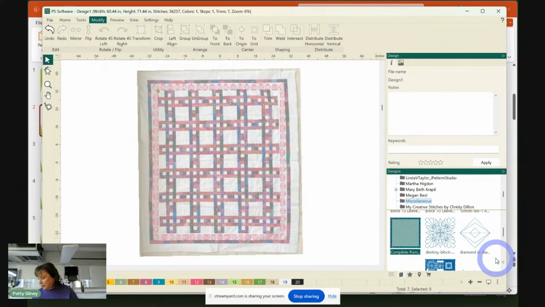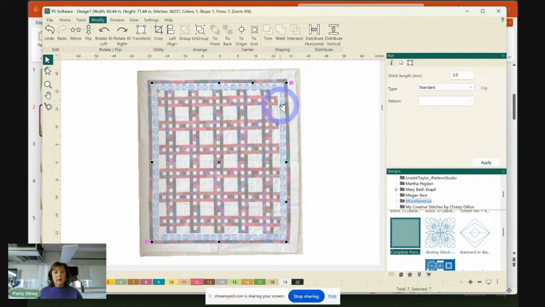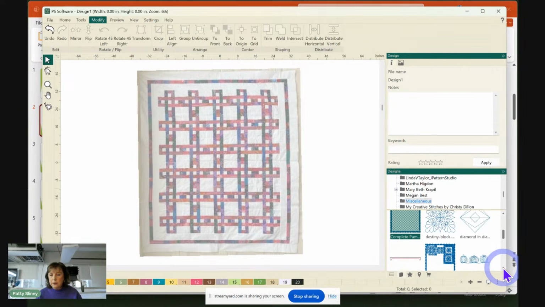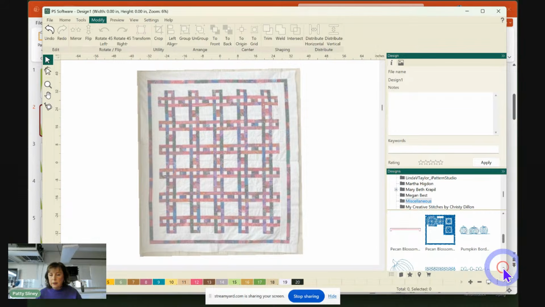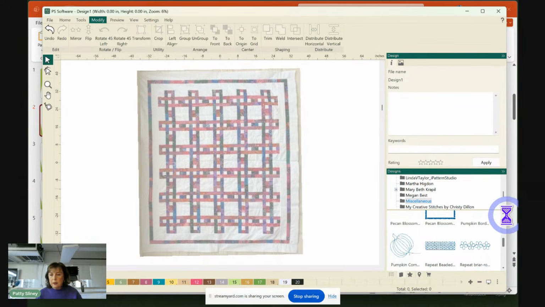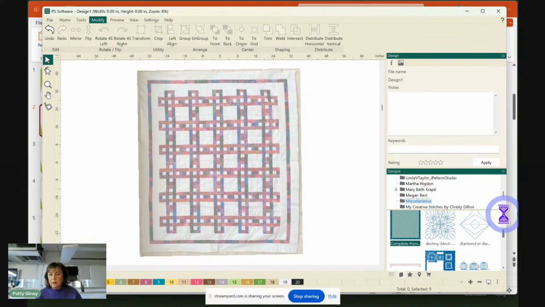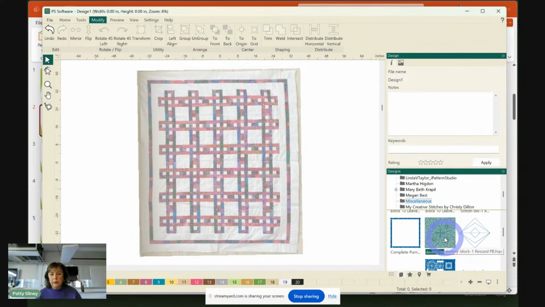Let's see. All right. I'm going to left click and then I'm going to touch delete, and that's going to take that off. But I do want to show you the designs that were used in this. So let me find it. Okay, I think, if I'm not mistaken, we used this design. And I'm going to show you, Destiny. We used one of these designs, I believe. So I'm going to left click, hold, and drag.